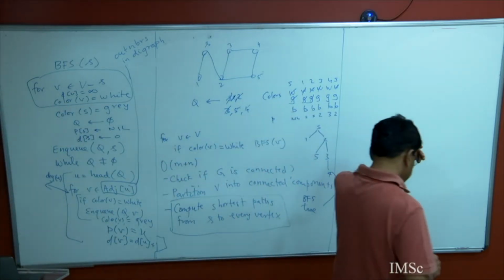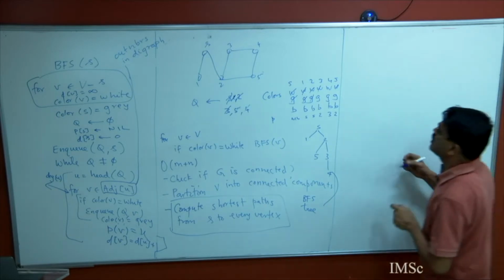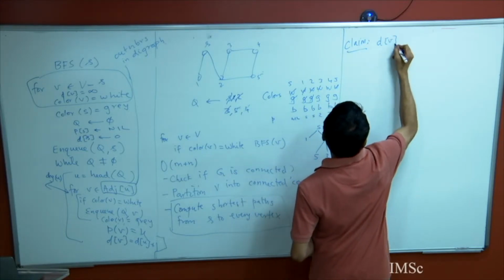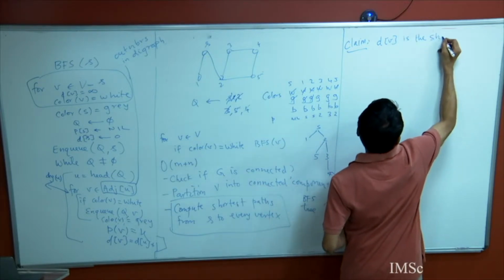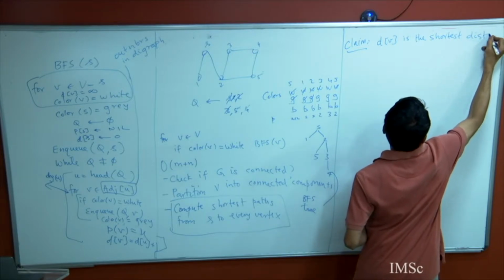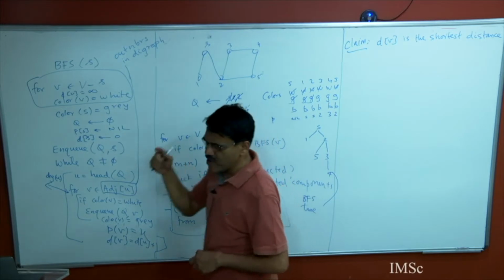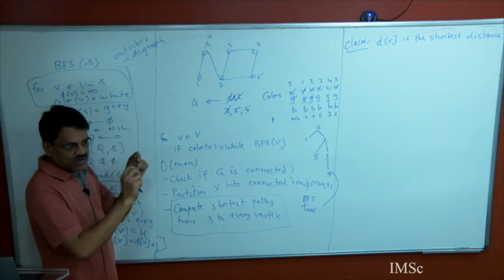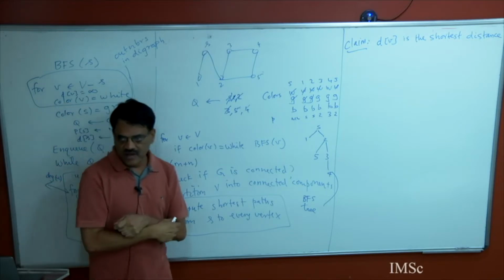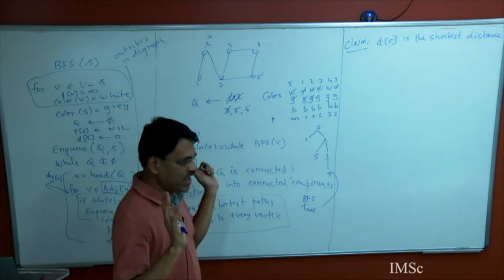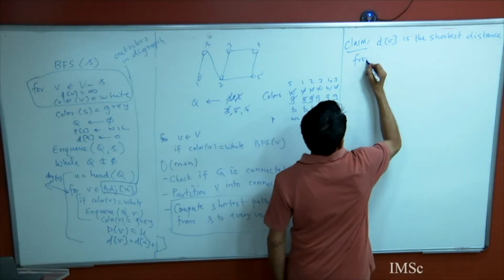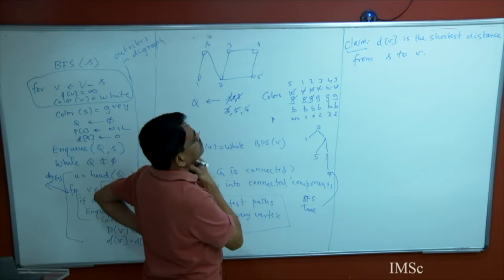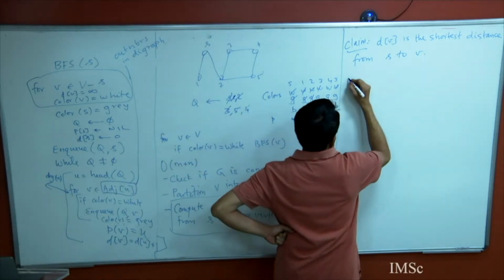Okay, so consistent with that, I show that. Okay, so how will you show this? Okay, so the claim: dv is the shortest distance. So clearly for distance, I mean the number of edges, because I have assumed, it's a convention, because for S I assumed it's 0. We're not counting the number of vertices. Take the shortest path and I am counting the number of edges in the path, and that's my distance. Because by convention for S I have said it's 0. Okay, so we will prove.